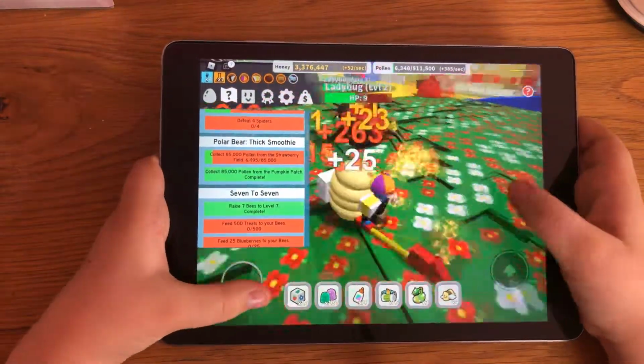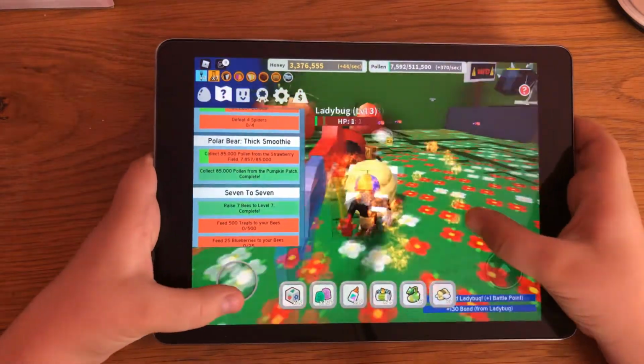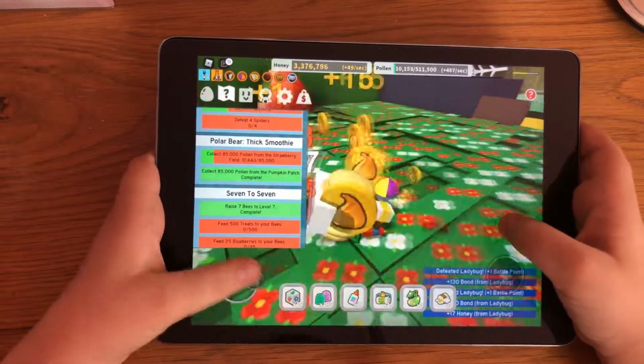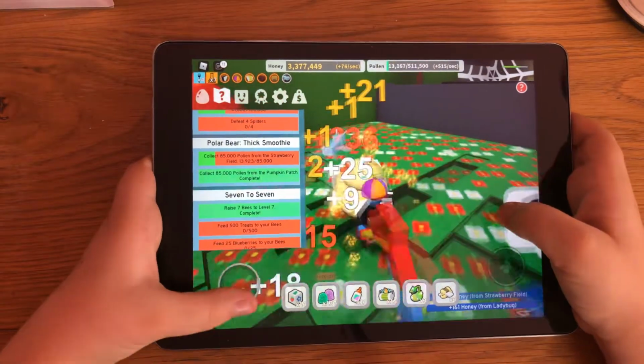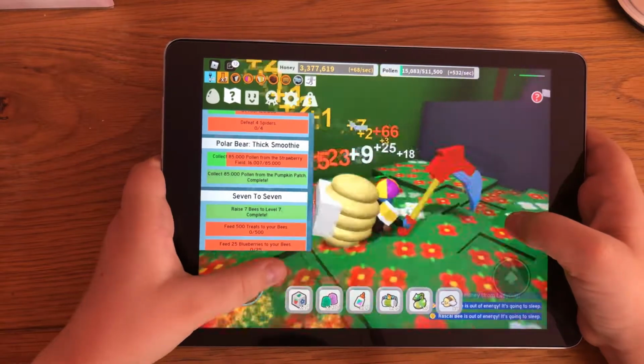Why do we keep nearly dying? Well, we have died, and it's the Rhino Beetle. Because the Windy Bee came really early, and then we couldn't move, so it stopped us moving, and we got killed by him. So let's keep on collecting.